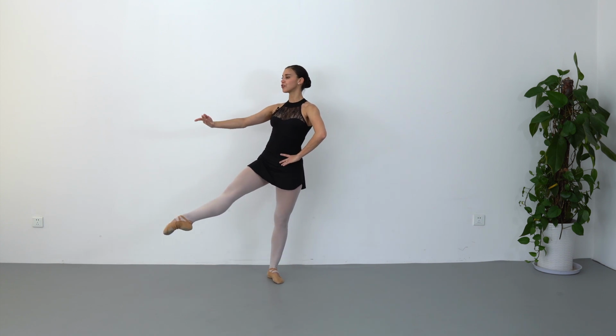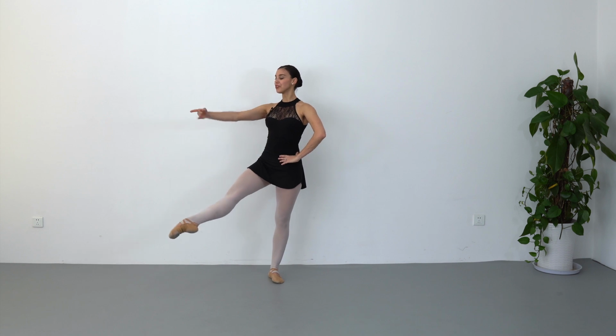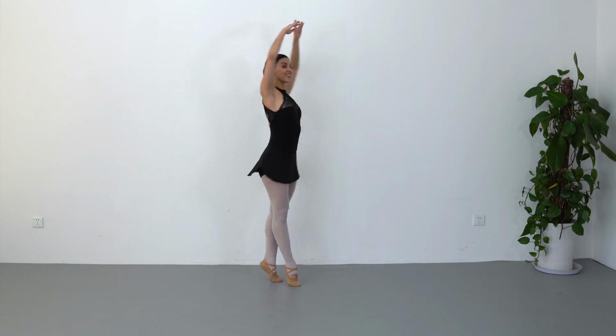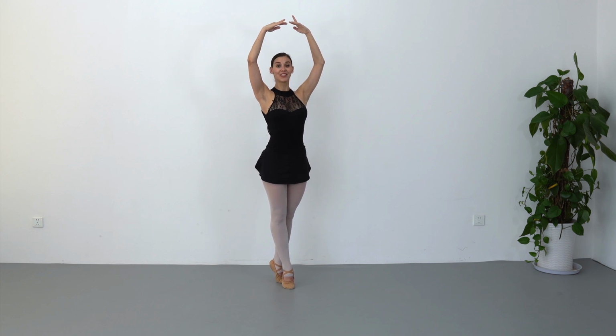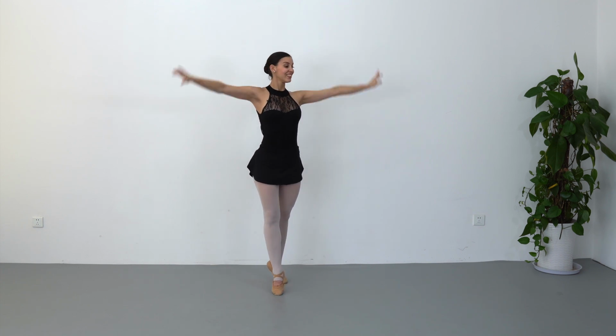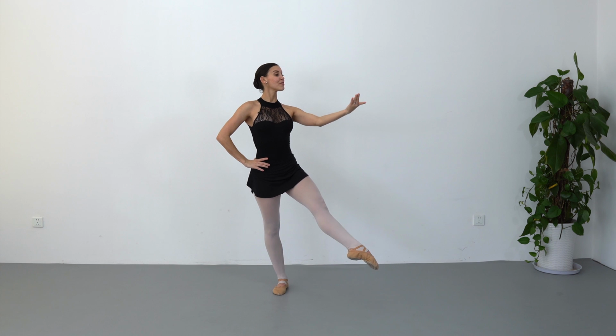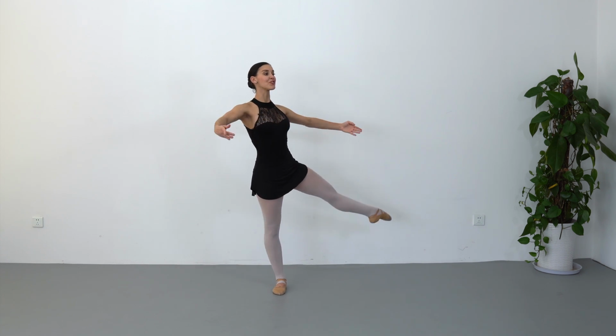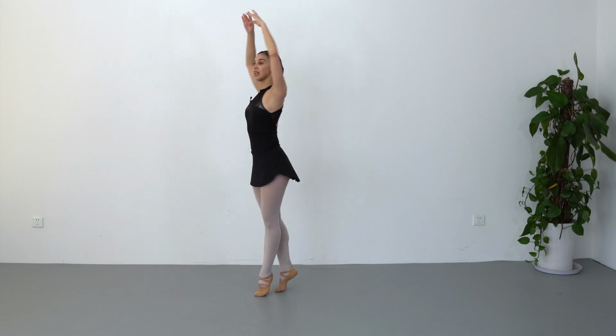Demi-plié, fondu, demi-plié, fondu, demi-plié together, demi-plié fifth position, détourné. And we're going to do left side. Demi-plié, 45 degrees, demi-plié, 45 degrees, demi-plié together, demi-plié, relevé.